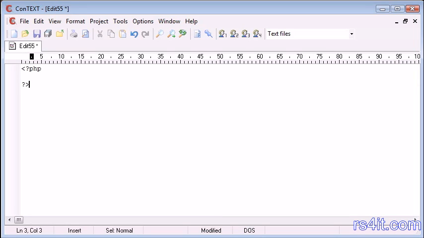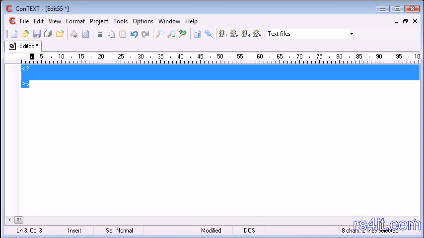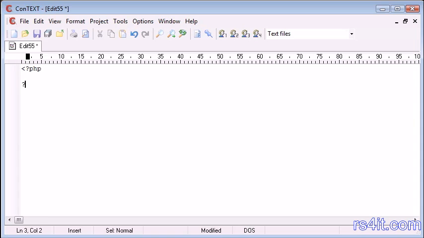We could have our PHP tags here, and we can also have our HTML tags down here. So whenever you start up a new page and you're going to include PHP, you want to create your tags like that or like that. I'd probably recommend the use of the PHP notation at the start. So these are your PHP tags.